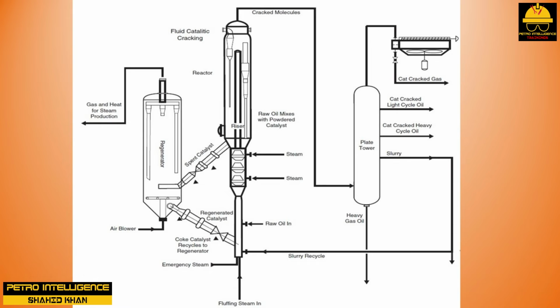Note that, after the main column overhead receiver level is established, the high volume of gases in the overhead receiver will be sent to a wet gas compressor. The wet gas compressor discharges to coolers where the gases are condensed for further processing. 7. Establish reflux and pump arounds for main column temperature control.